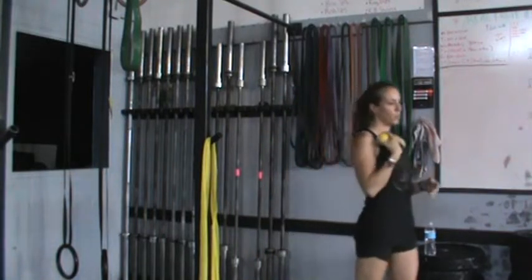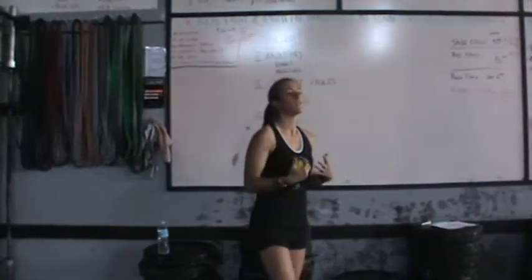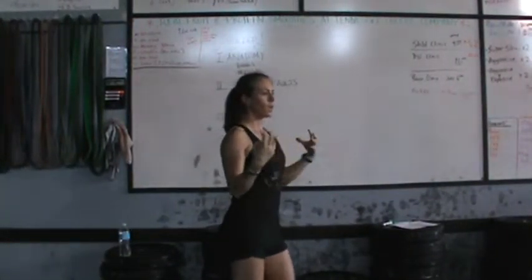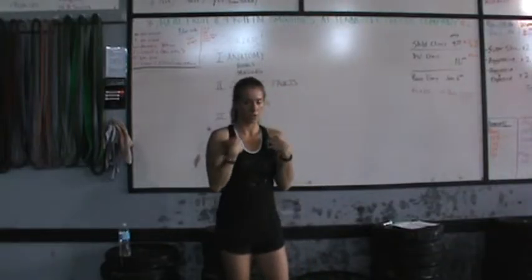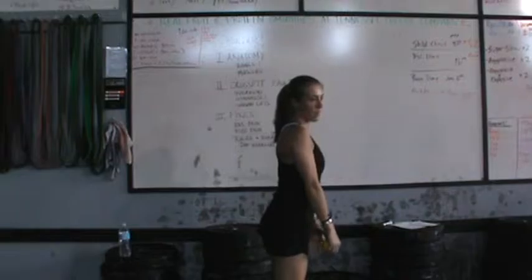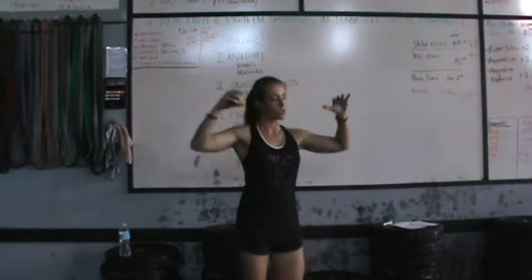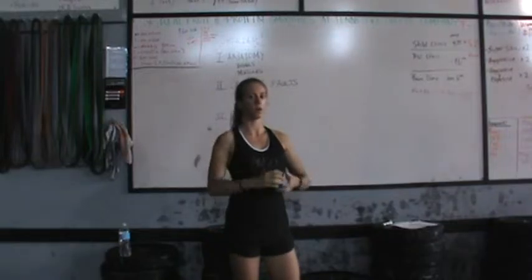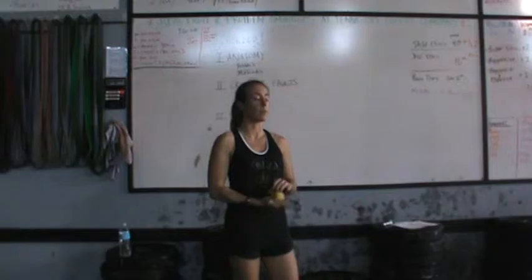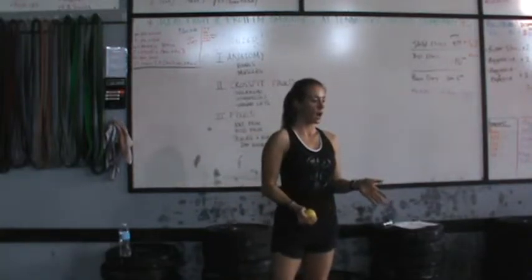You have to have mobility here in the front as well as in the back, because if you loosen up the back and you give yourself scap stability, but you haven't touched the front, you're still here. It's very hard to pull everything back if you're locked in this position. So, stretching the front is just as important as getting mobility in the back. Those two things should happen every single day, regardless of whether or not you're CrossFitting.